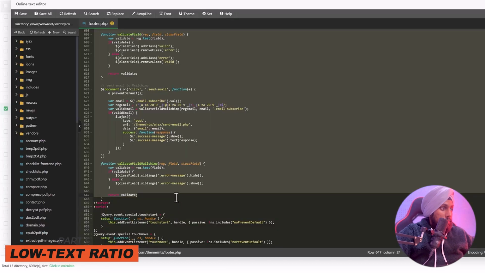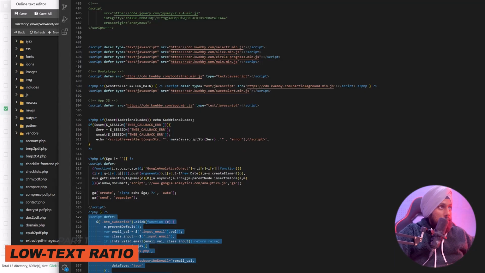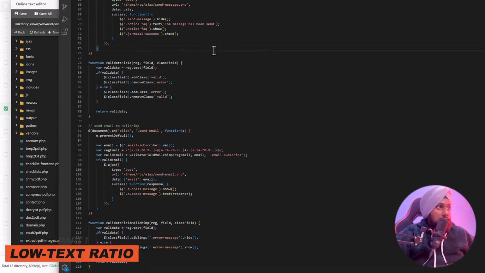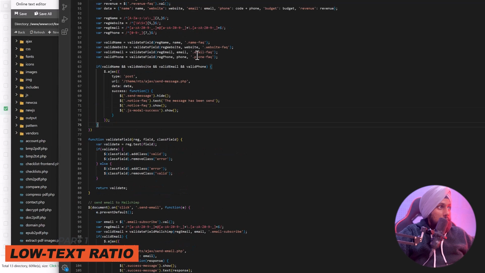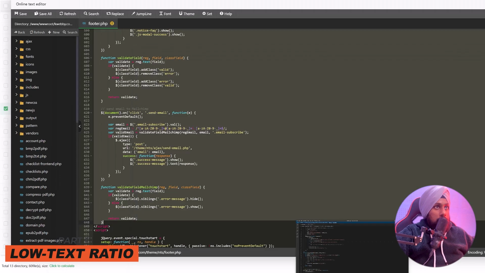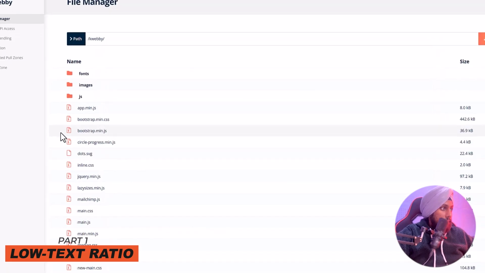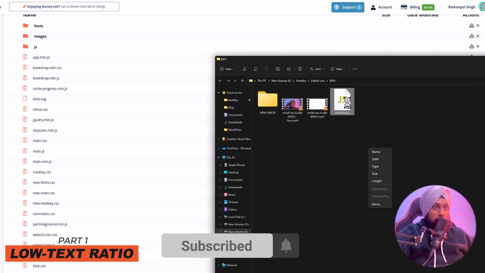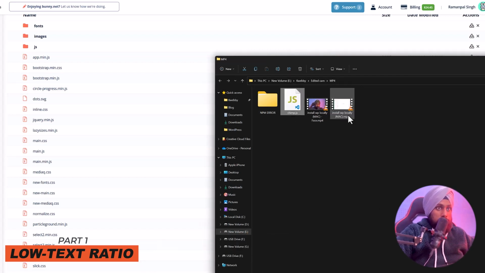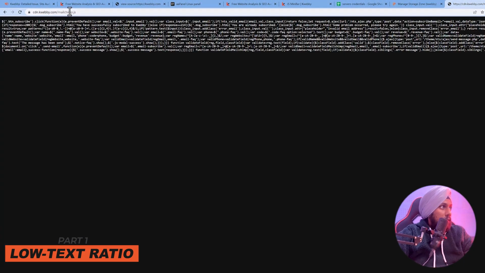So what I'm going to do is, there may be a chance that the file we have added after minification may not give us the same result. So let's just unminify it, copy and paste that, and upload it again to our storage server. Let me delete that. Yeah, here it is. Delete that. Let me rename that such that it won't cause any purge issues. chimp.js. Let me upload this.